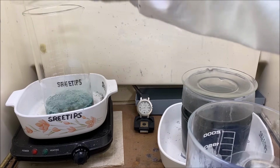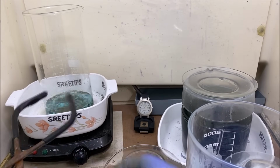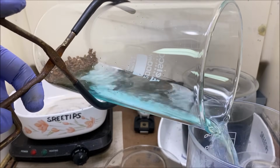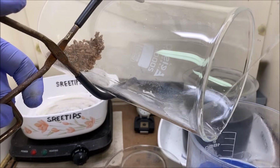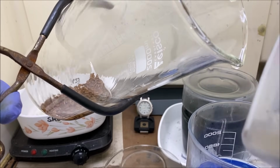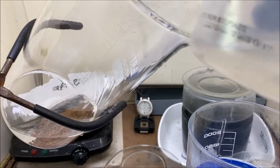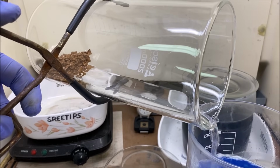Alright, we've still got some copper being pulled here, as evidenced by the blue color in our solution. So if we're still pulling copper, chances are high that we're still pulling silver as well. And this is all I have to go by, is the color of the liquid during these nitric boils. So it's based on my refining 1,000 ounces of gold probably over the last 12 years.